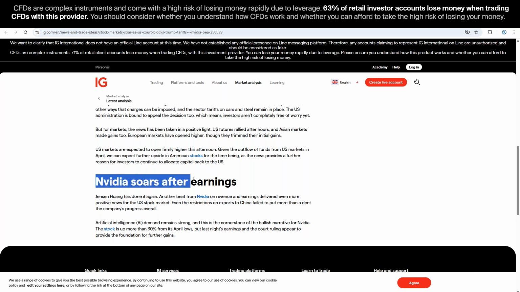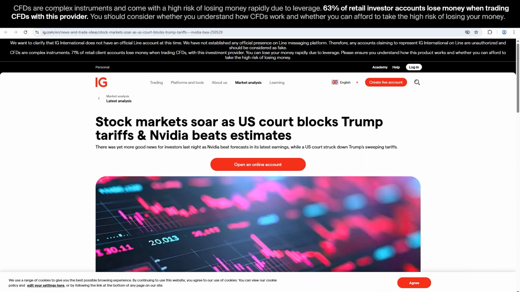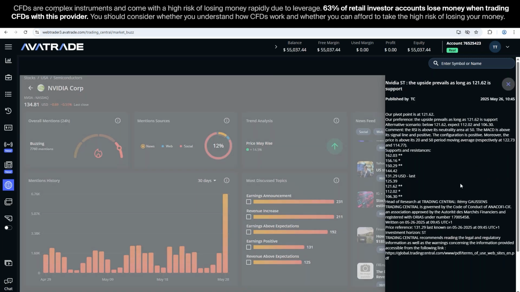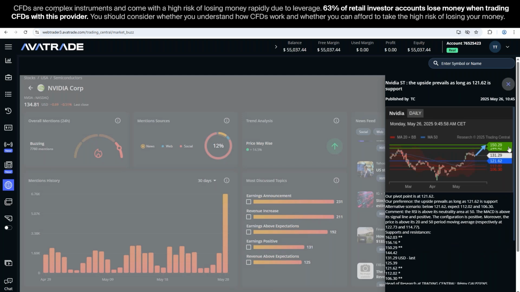You can find the most recent articles right away. And here, NVIDIA soars after earnings. That sounds pretty positive to me. If you go ahead and read the article, that might convince you that indeed you might want to follow this signal once you read a few articles and go after potentially the price point that they're suggesting within this signal, which was around up to as much as 150 per share. There, this time it loaded. Between 144 and 150, somewhere in that range is the expected signal here.